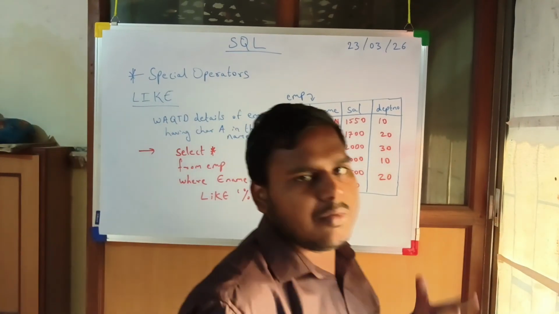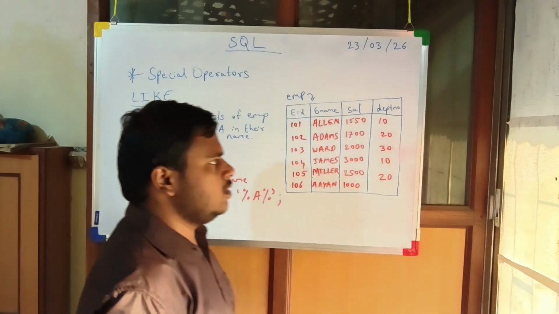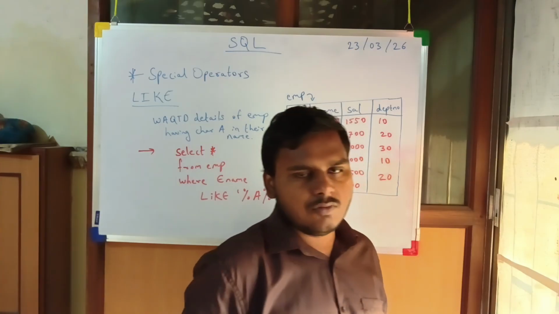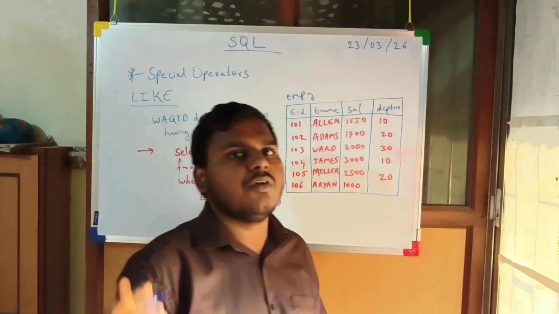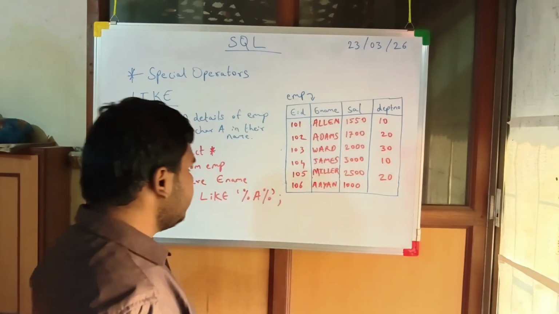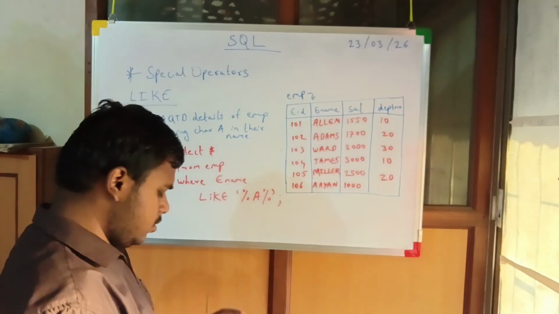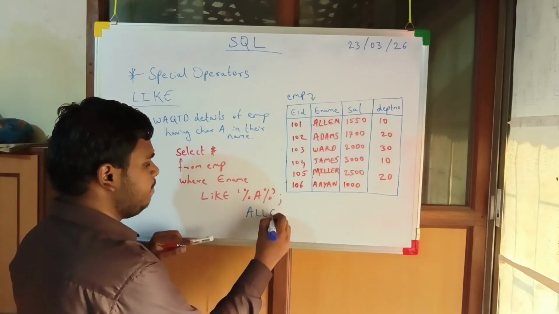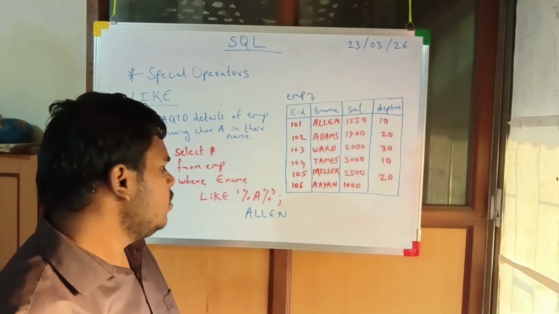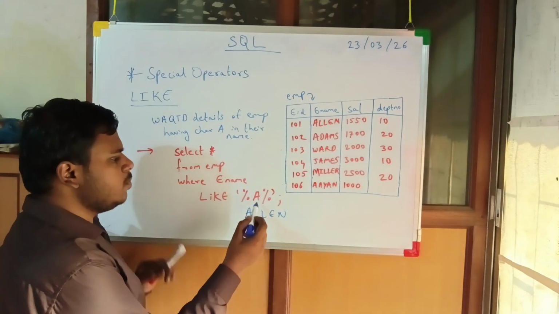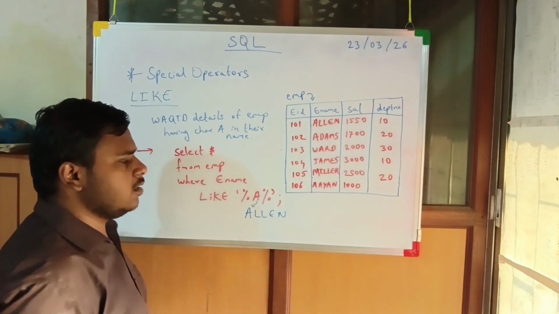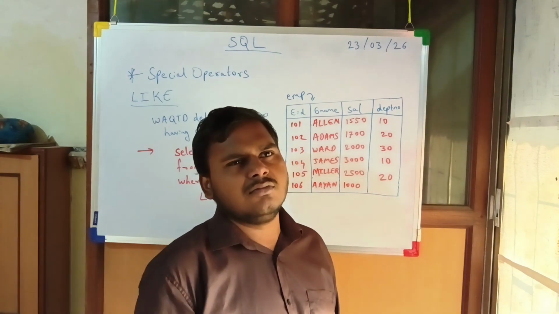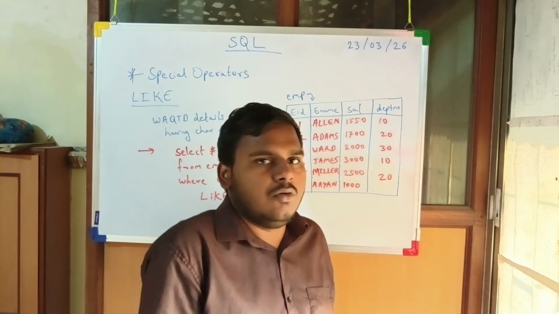Sir, how did this come, I am not able to understand, sir. See, there were 3 rules for percentage. If you have noted them down, check. What was the first rule? It can accept n number of characters or any characters. Now if you look at the first name, Alan. In Alan, the first percentage is no use because A is taken by this A. So the second rule, what was that? It can accept no characters. If no girlfriend, okay with it.